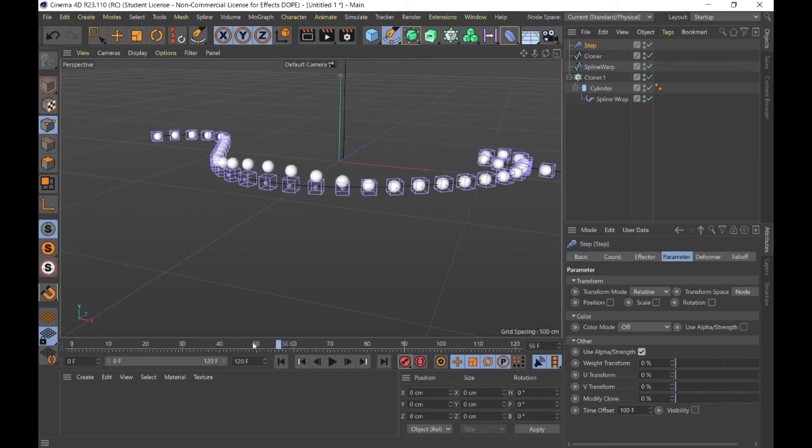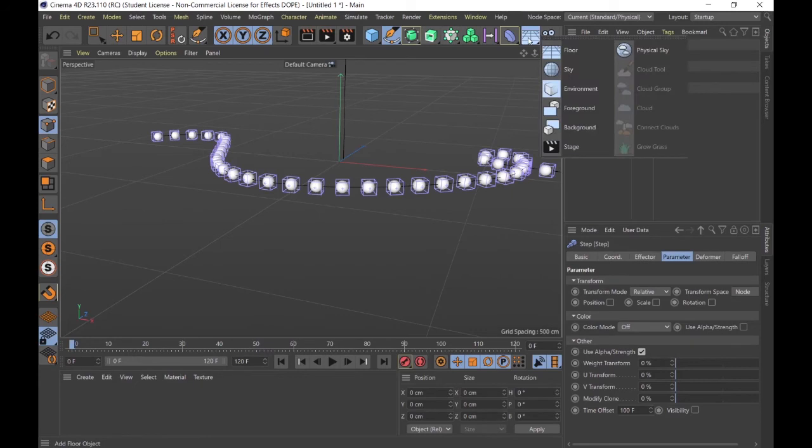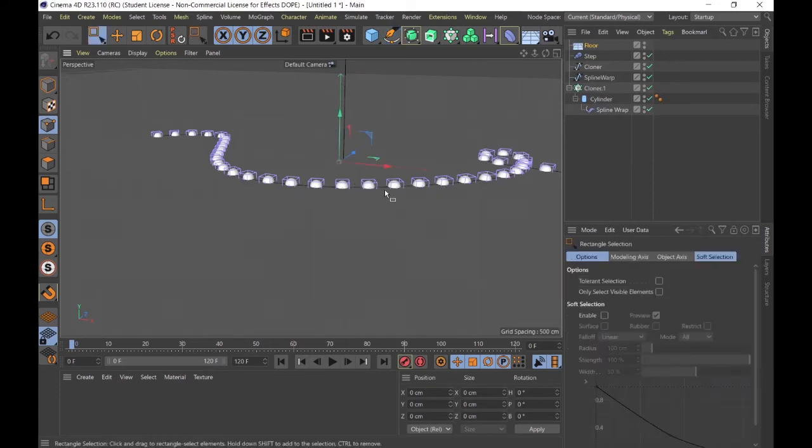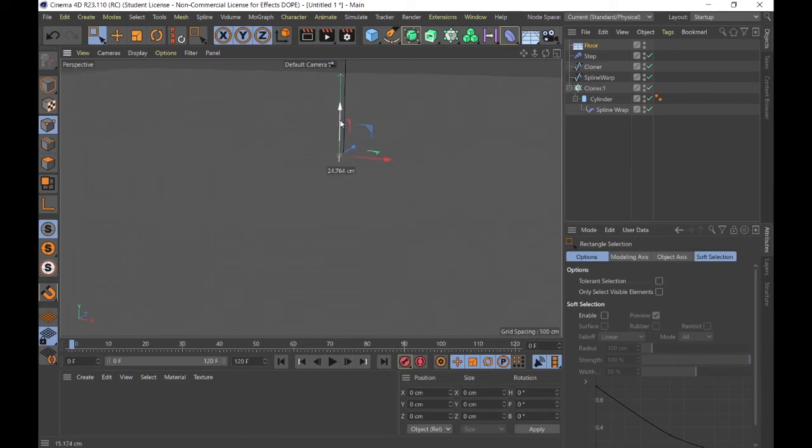Okay, and apply a floor, click here and change to select mode and bring it up until the stopping spheres are hidden, like here.